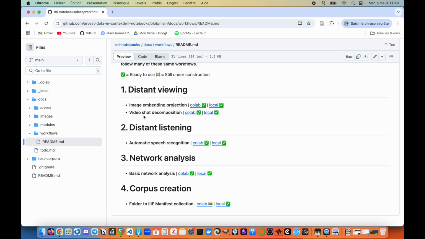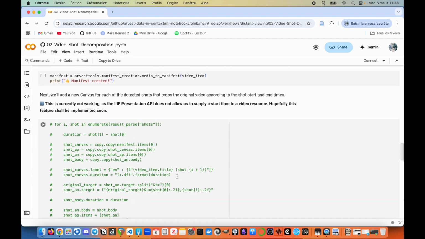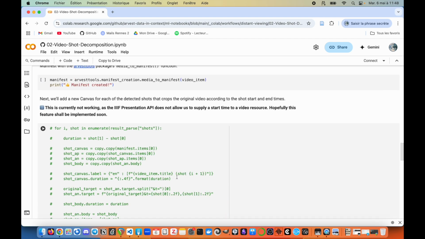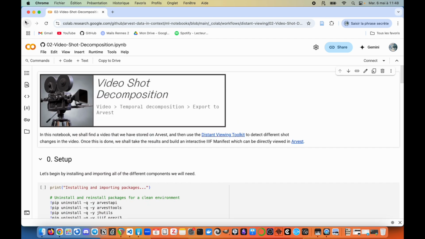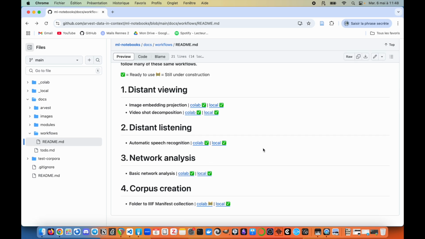As always, each of these notebooks is available both online and offline. So we can click straight onto the Google Colab version of this notebook, and we can do everything in there and it'll work fine. But I will be using the local version just because it's a bit quicker.